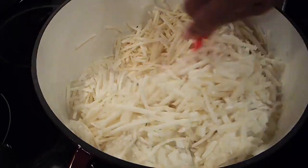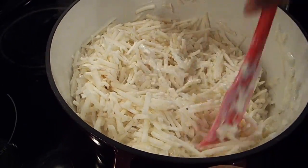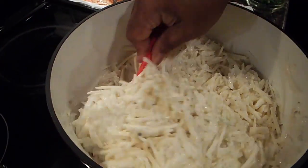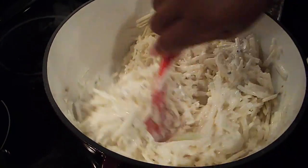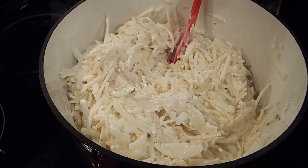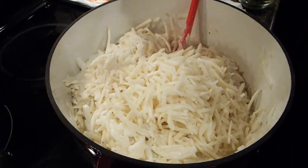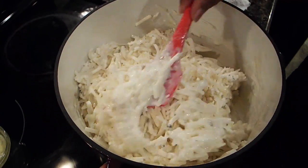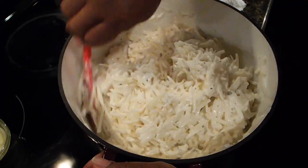I have a little bit more hash browns over in the bag, but I want to make certain that I get everything well incorporated so that there's a little bit of the sauce that can get on the hash browns. Okay, so that's all of my hash browns. Like I said, I have two 20-ounce packs of hash browns, or bags of hash browns.